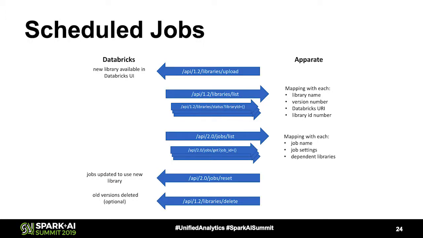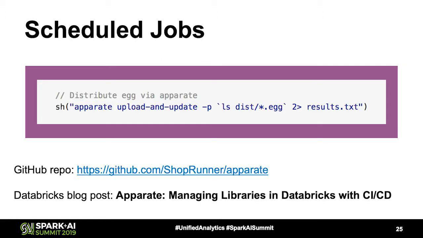Here's just to give you a sense of what it's doing under the hood. These are all of the API calls required in order to do this. So there's a lot of back and forth, basically. If you're interested in how it works under the hood, I wrote a blog post with Databricks about it. There's lots of details in there if you're interested. We also open sourced it. So if you're interested in using it, check out this repo. And hopefully it'll help you solve some problems as well.